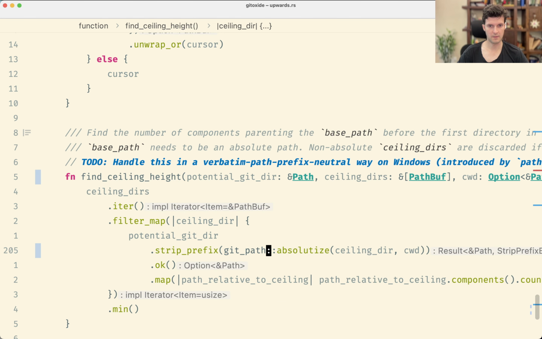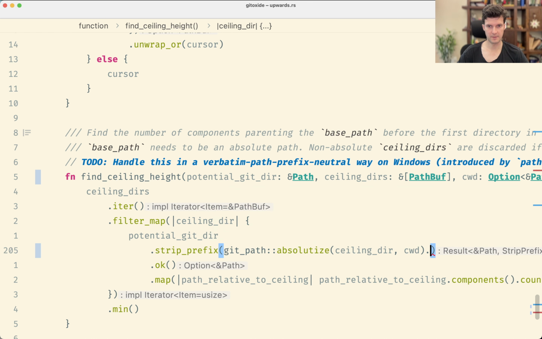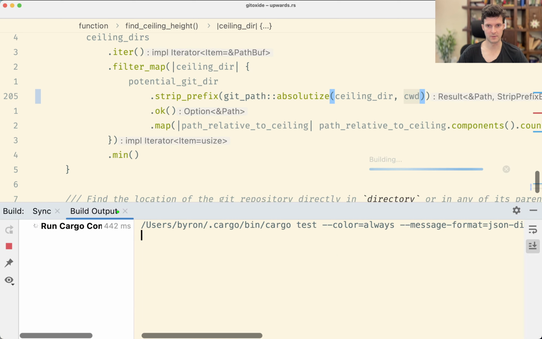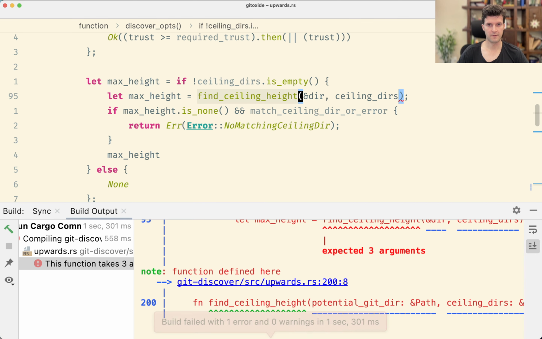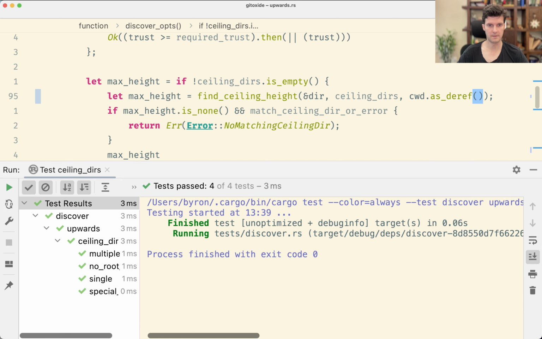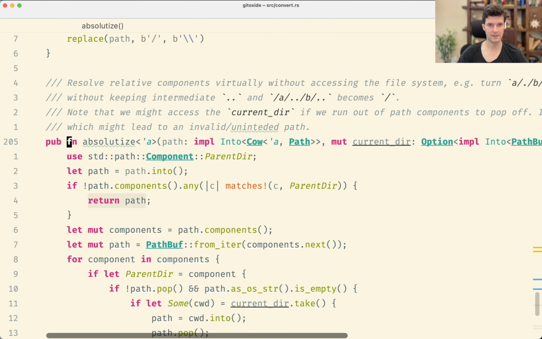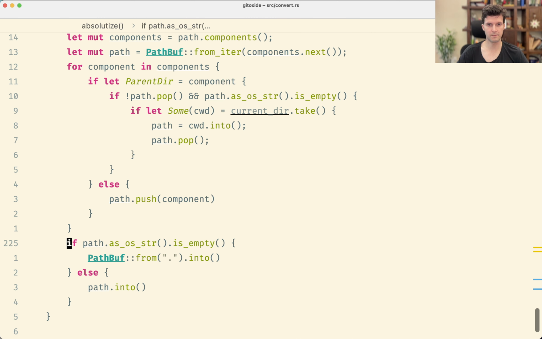We get a cow, which we can strip prefix with using sref, but let's see, maybe this automatically works as well. Now for the compiler errors, we do have a cwd as dref, so we can reuse it, and it does compile. And now the test is green. That's nice. All right, so now I think that should be it.